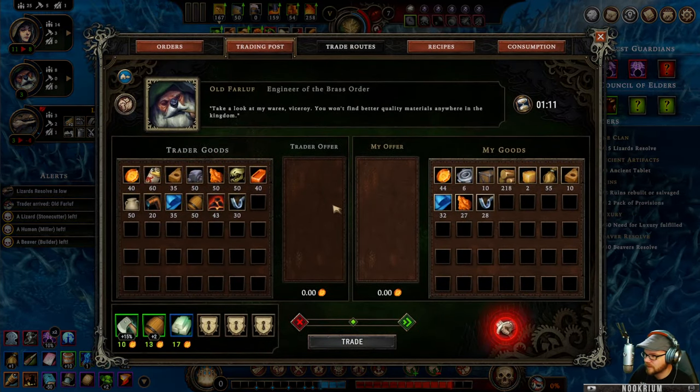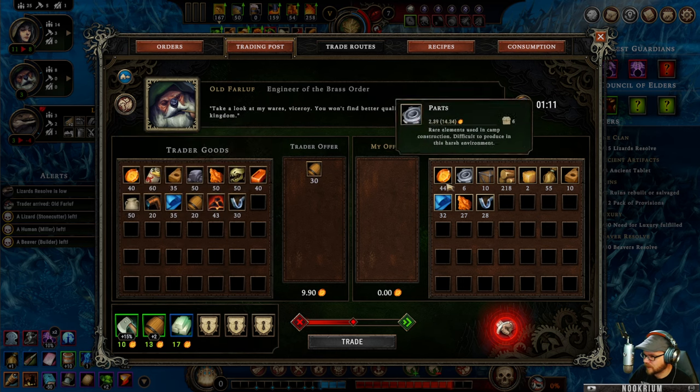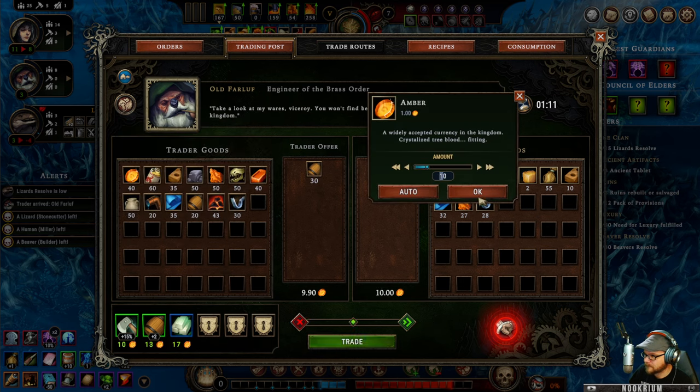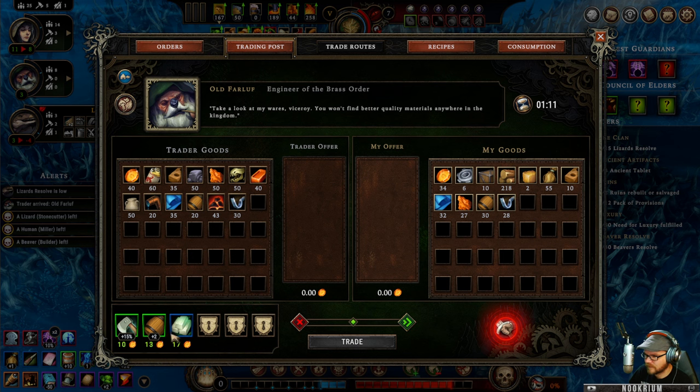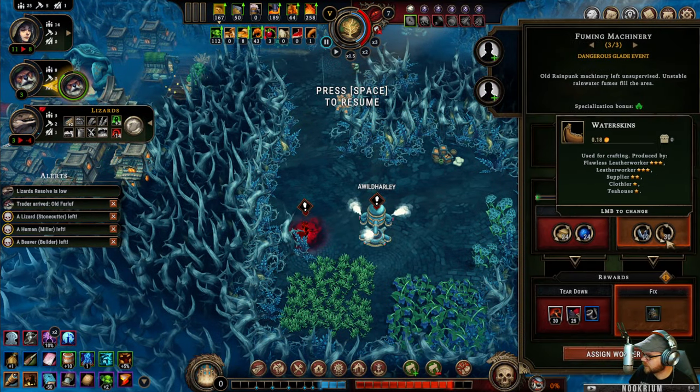I can fix this. Barrels. I need 30 of them? How much is that going to cost me? Oh, it ain't so bad. Okay, we can make more barrel production also. Okay, barrels done. That was a lot of barrels. I hope it was worth it.